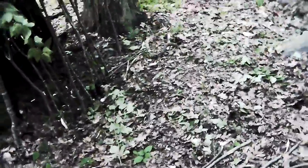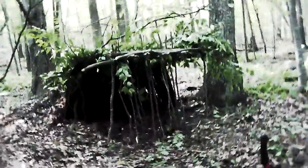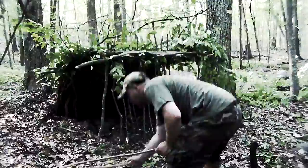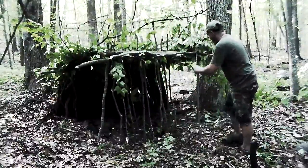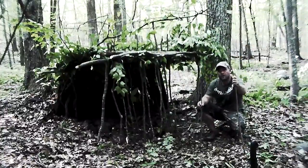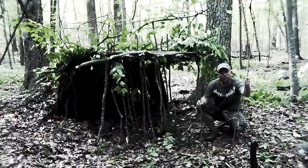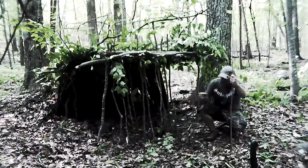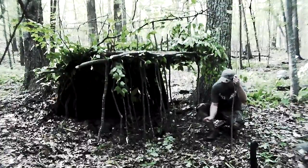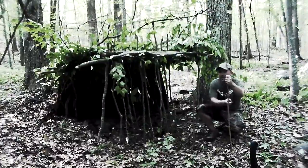And the way I'm going to do this is I'll show you guys here. So the way I'm going to do this is, wrong piece here, but I'm going to measure the height of my door. I'm going to take pieces that are about the approximate height of my door, and drive them into the ground a little bit so they're somewhat sturdy. Then I'm going to have 2, 3, 4, 5, 6 across, and I'm basically going to take the thinner ones and weave coming this way. I'm going to weave in and out. So I'll weave one here, weave one there, and I'll weave them in and out.